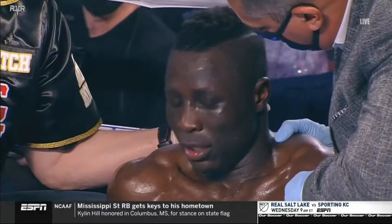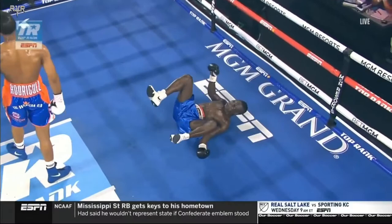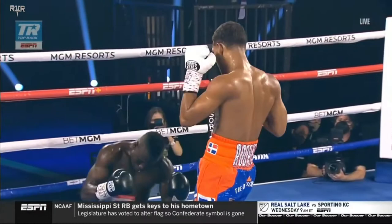We've been raving about his potential every which way. Take a glimpse of the power here — straight down the middle. Beautiful shot right there from Rodriguez. But that all came from him boxing, from him throwing combinations and setting that shot up. He didn't go looking for the shot.